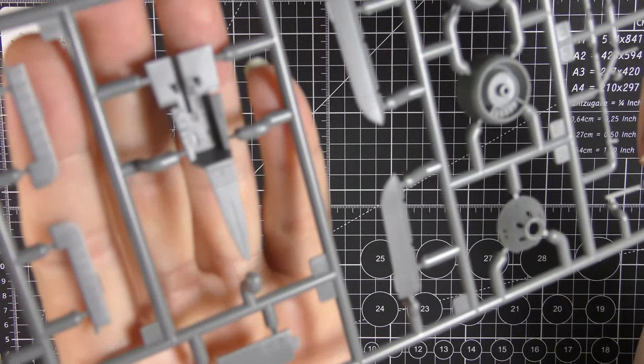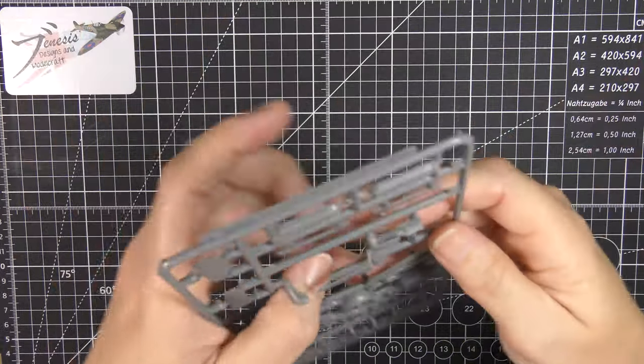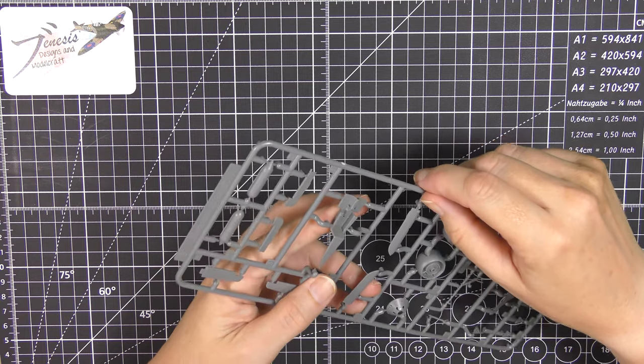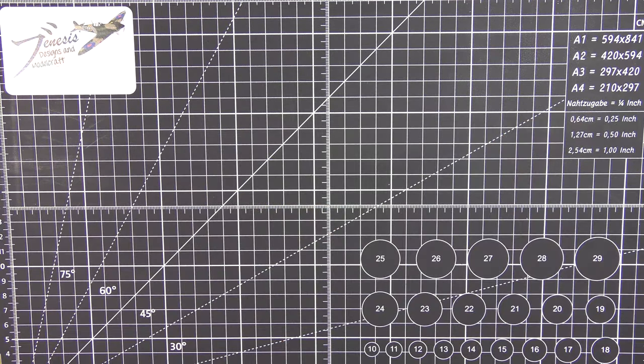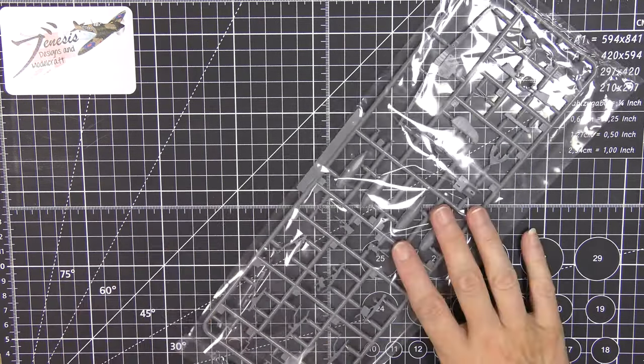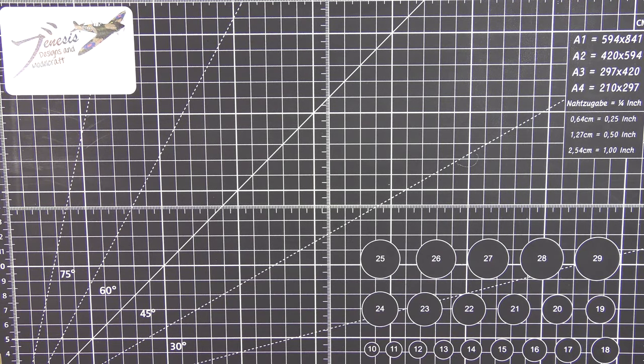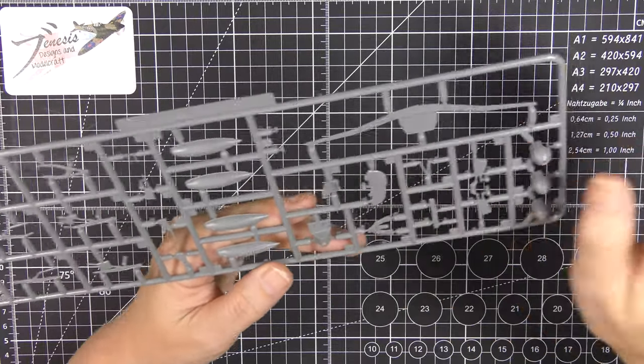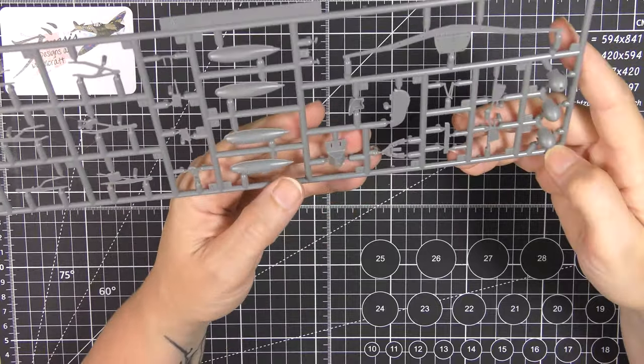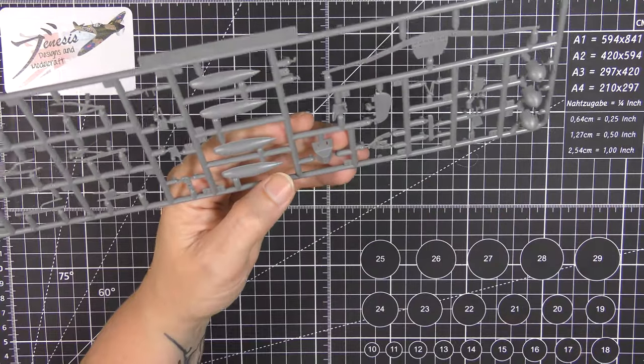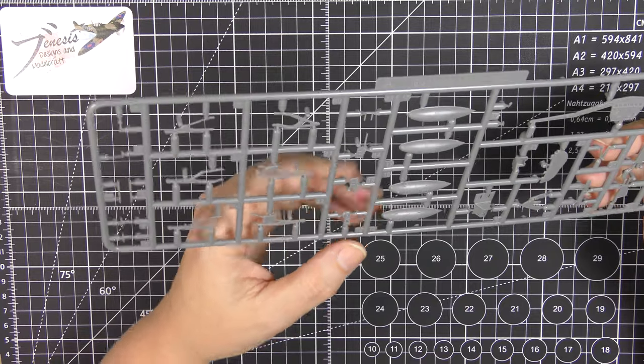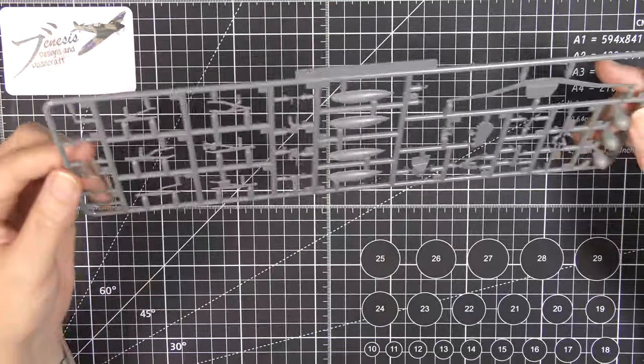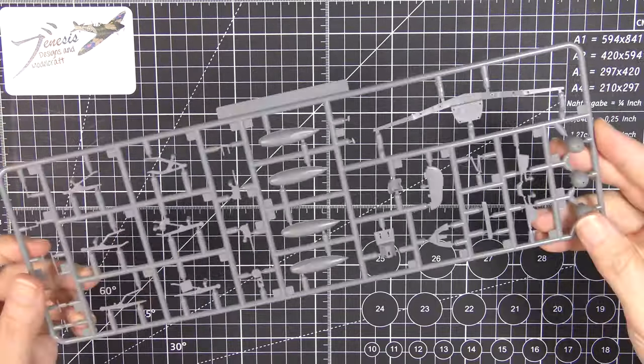This being the front of the engine. Separate ailerons with some fairly intrusive rib tape detail. Tail planes, large elevators and a cockpit tub. Console detail all molded on, extremely adequate and tiny as well. And finally, here we have three different spinner options for that one propeller, a rather wonderful wing spar and firewall, rudder, instrument panel combing, ammunition boxes, two different drop tank options, tail wheels, some cannons and engine mounts. Very very comprehensive set of parts, it's such a tiny model cramming in a lot of detail there.